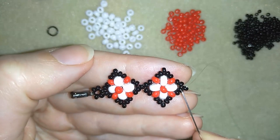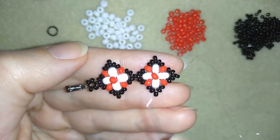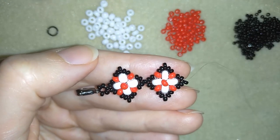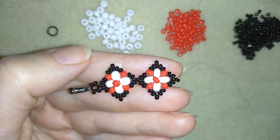If you forgot how I did it, rewind this video up to here and do this element and then again, and until you have a bracelet that's long enough for your wrist. Okay, I will do this and I'll be back.